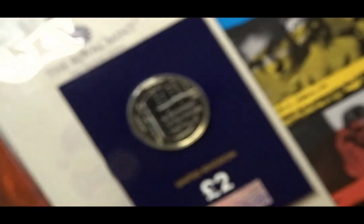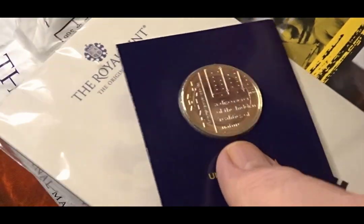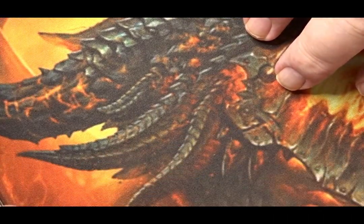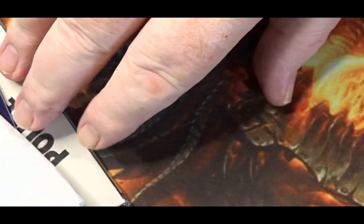So that's those, and as I said, we have the other bits and pieces that we always get with stamps and a trading card. So that completes this particular one. I know it's a bit short compared to the other ones I've done in the past, but I do have a couple of other In the Posts to record of stuff that came in just before this stuff came in.